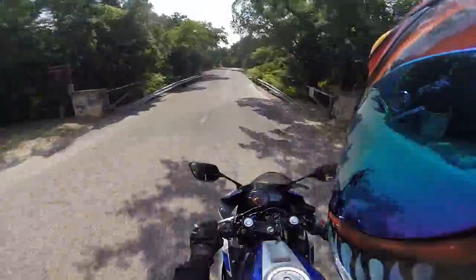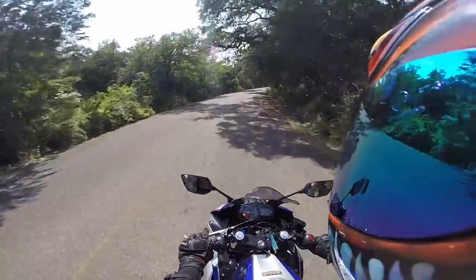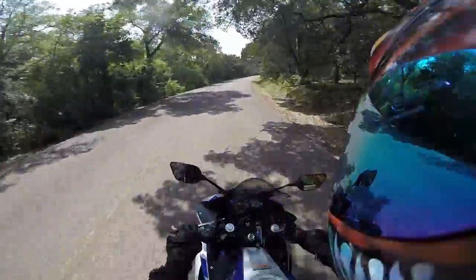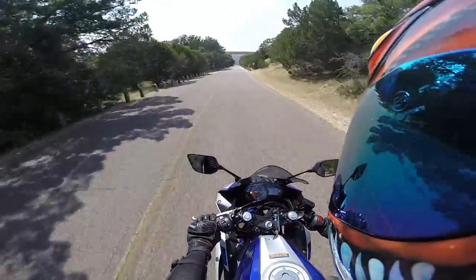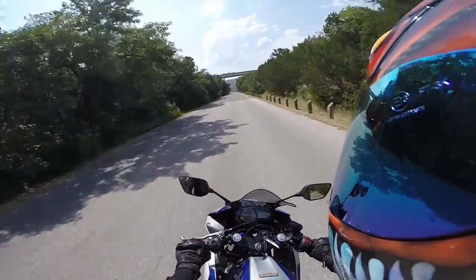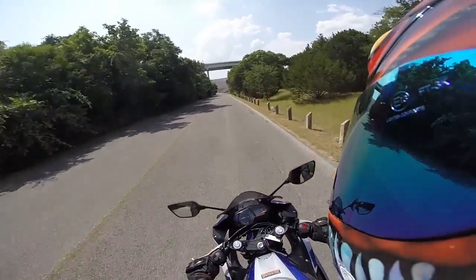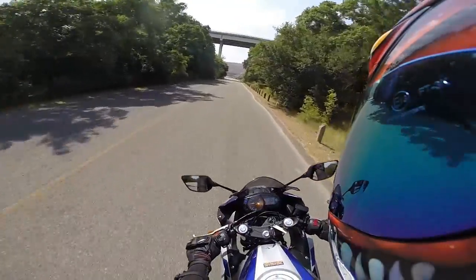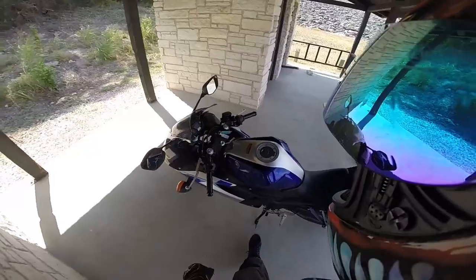Bike feels really good in the turns. Really, it feels great. I can't find something about the way that this bike feels that I don't like. It feels really, really good. And at low speeds, this thing just goes back and forth and back and forth.